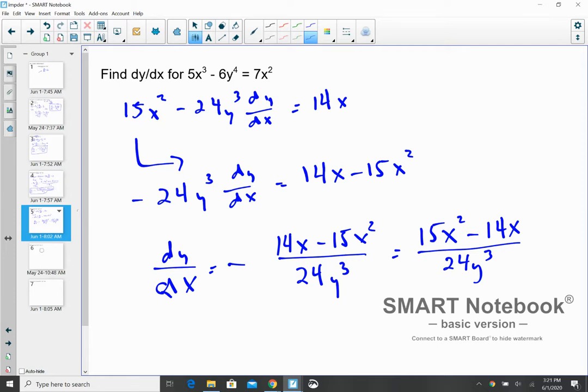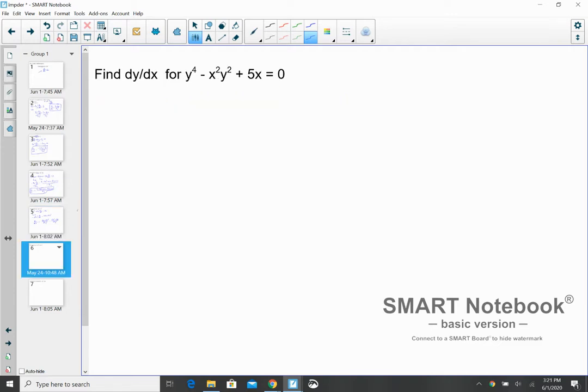Okay, let's kick it up a notch. Oh yeah, because I got multiple y's in this guy. So this is fun. Take the derivative of y to the fourth first. So you get 4y cubed. And then we need a dy/dx because it's implicit differentiation. And you did a derivative of a y piece. Okay, that's good. Then let's bring that minus there.